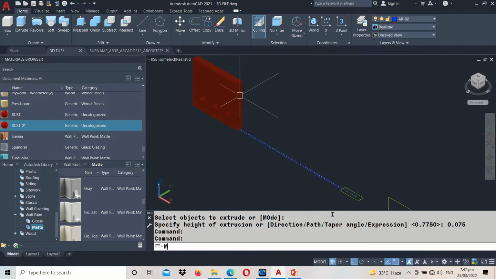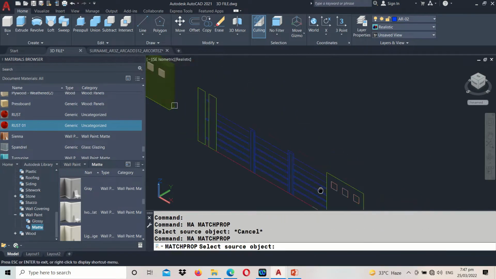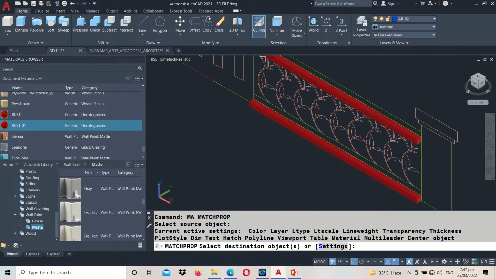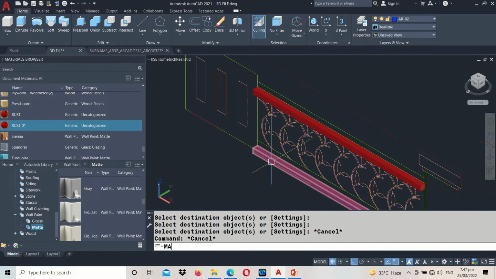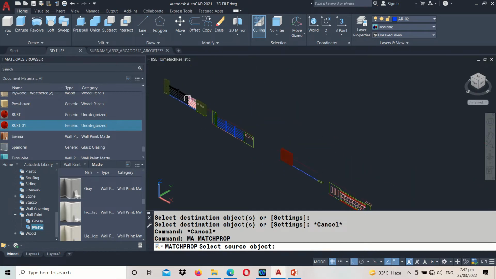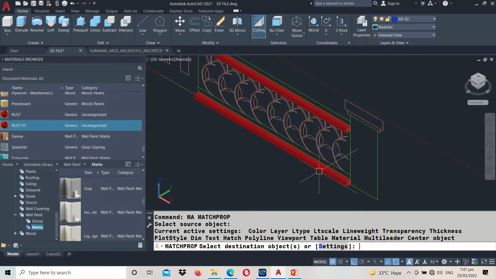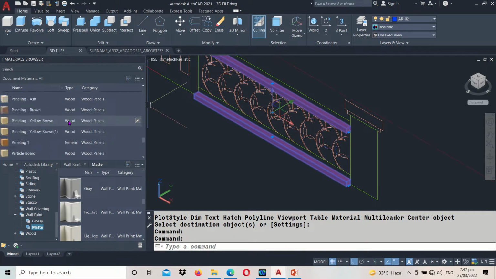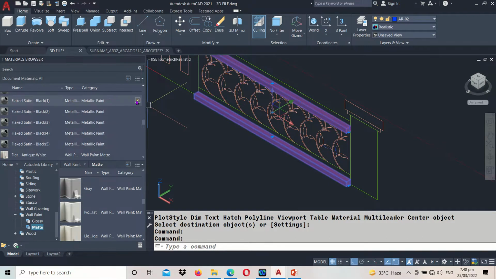Going to MA for match prop. MA. Let's select this. Yeah, the black one. Select this. And mag-apply. MA. Click this. And click this. Ayaw nila mag-select. Anyway, I just have to simply click those objects. Hanapin natin dito si flake satin, black, click.